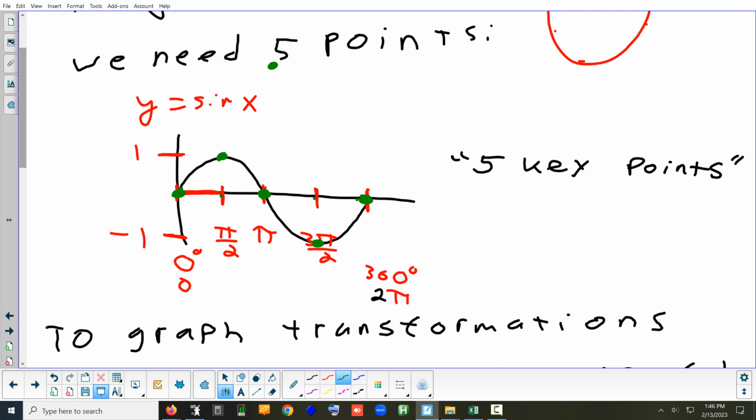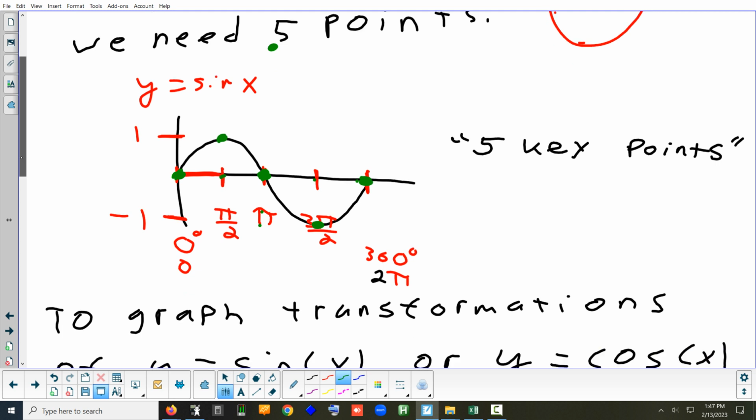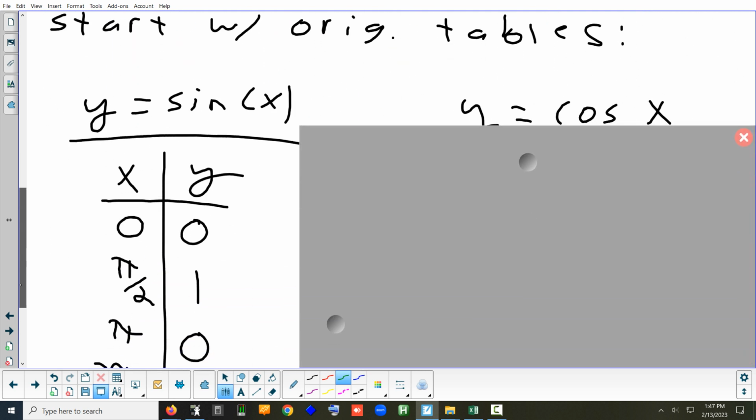Well, it is 2 tick marks to the right, but each tick mark is not 1. How much is each tick mark here? Someone remind me. Yep, 90 degrees. Each tick mark is worth 90. So 270. So each one's worth 90. But we already have the x's labeled, so you don't have to figure anything out for the x. This point is at pi, which is 180, comma 0. So pi, comma 0, that's your third point on that table.